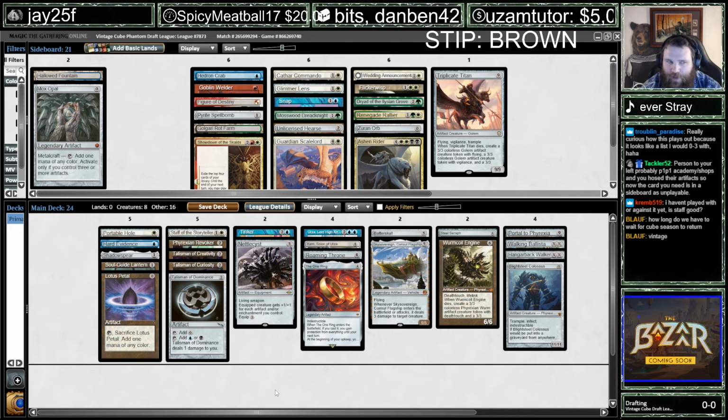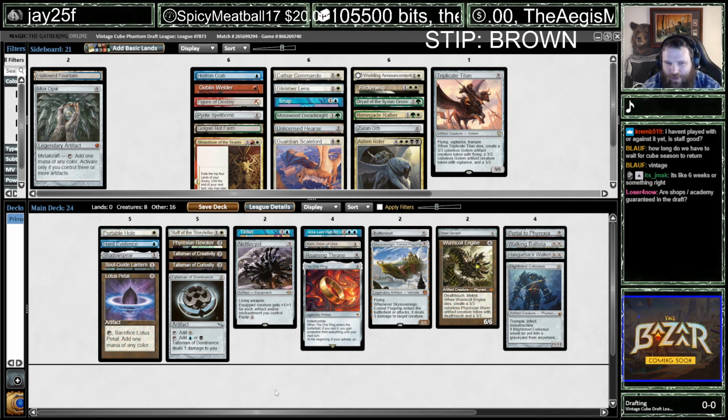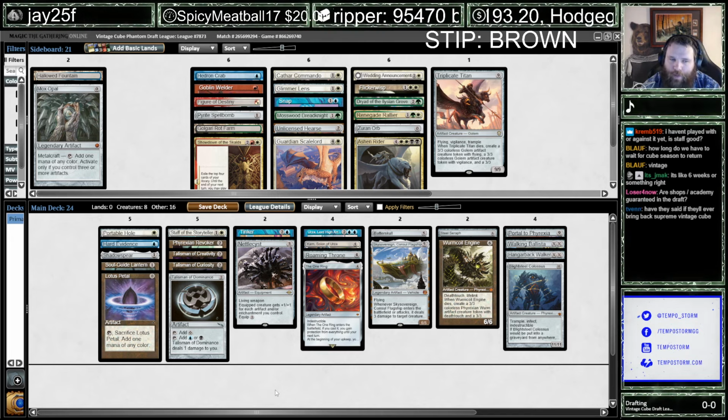We have triple talisman. We can just jam this. 15 actual lands. Not really a deck that can afford to miss land drops. I'd feel a lot better about dropping one if we got into workshops, right? Yeah, workshops would have been better than academy here.